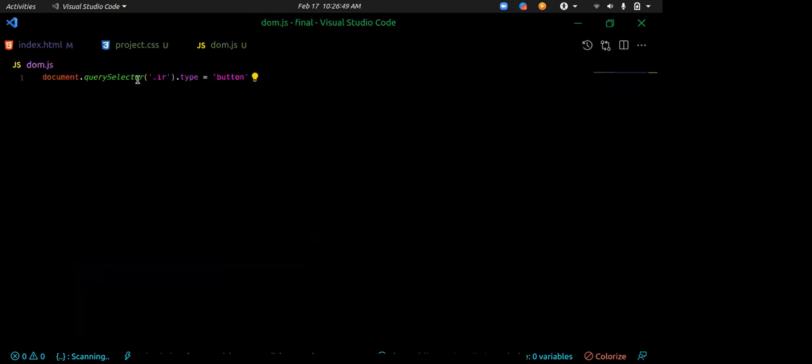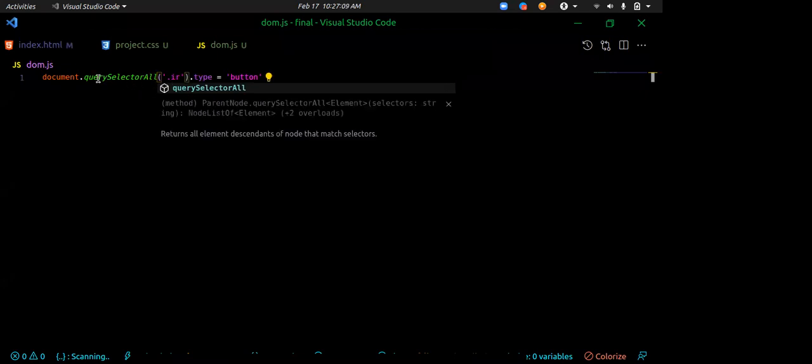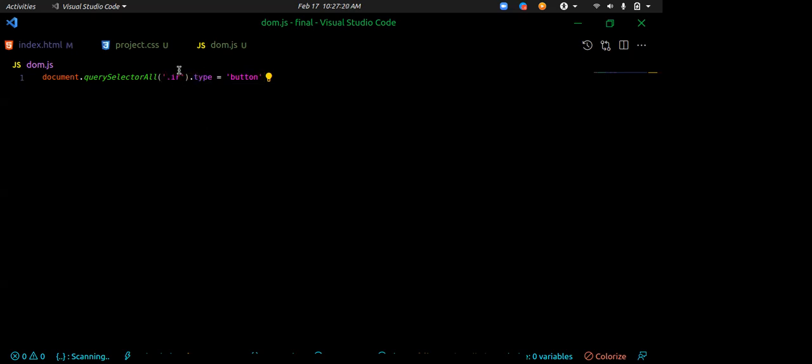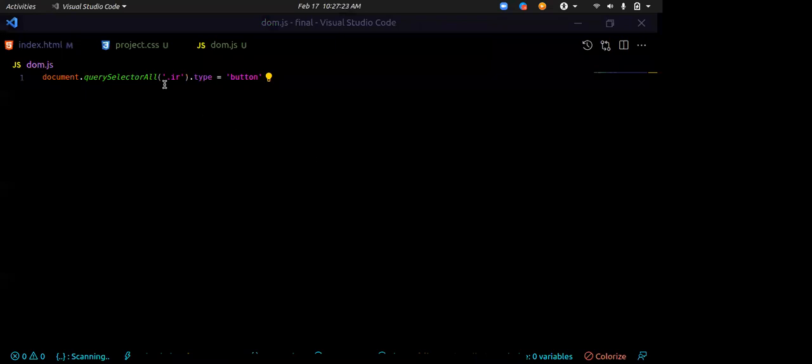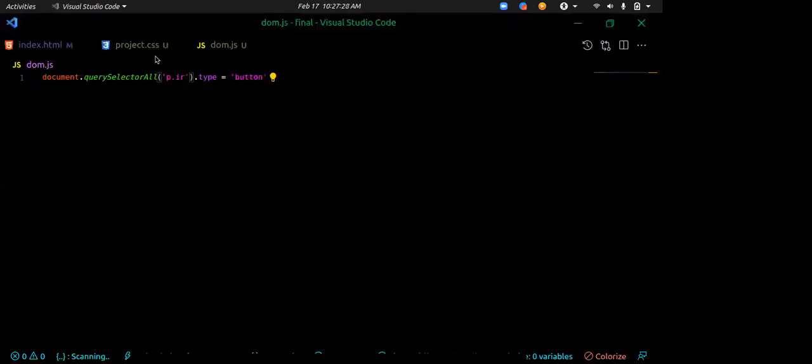Yes. Now this query selector. To change the other one, you have to write this document.querySelector twice. Yeah. So if I want to target all of the IR tags, there's another selector called querySelectorAll, like this. It is querySelector and capital letter A, then LL. You see, it targets all the elements, descendants of the node that match selectors. So it will target every IR that it sees and it will apply that value to it. So if you check here now, let's see.